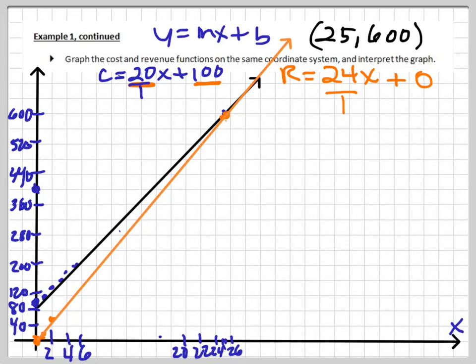From this graph, if you graph this correctly, you should see a couple key things. First of all, your revenue should always start at the origin, (0, 0), because if you sell 0 products, then you'll make $0. Your costs, on the other hand, will not start at (0, 0) as long as there's some sort of a fixed cost. The other thing you're looking for is whether there's a break-even point, and at some point the revenue starts to exceed the cost. That's what the company would like to see over time: that they would break even, and then at some point the costs would be lower than the revenue so that they start to make a profit.